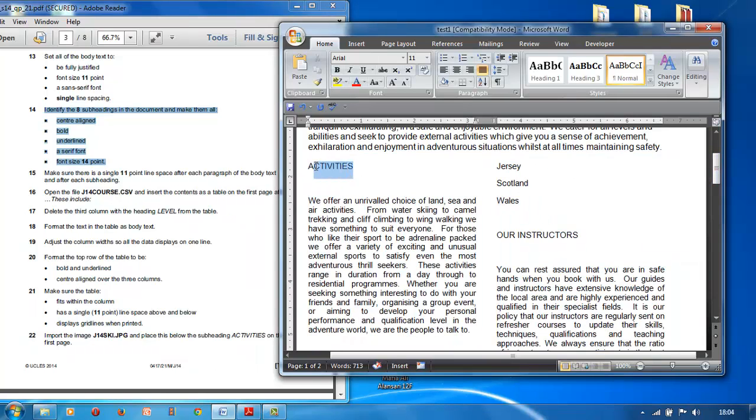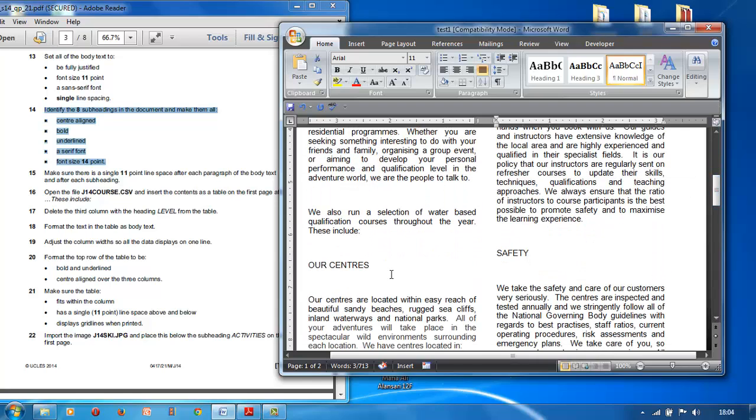So you highlight the subheading, hold down control, and identify all the subheadings. Can you see there? I've only highlighted the subheadings, not the space above and not the space below. I'm still holding down control as I highlight.